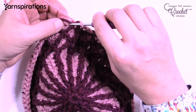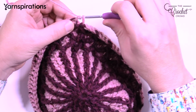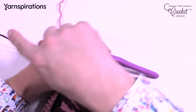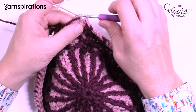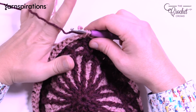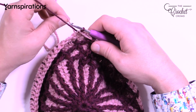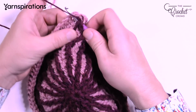As I'm working on this, I'm just going to share some tips right off the bat. The whole point is to stay organized with your yarn, and you're going to notice that the pink yarn is coming in from the top of the camera and the burgundy is coming in from the left. What I'm going to suggest is that you keep your yarn balls separate from each other. Don't put them in the exact same spot, because when you need to drop yarns like so, if they're coming from a different spot, then it's easier to just drop one strand and pick up the other without having to untangle it from its neighbor.